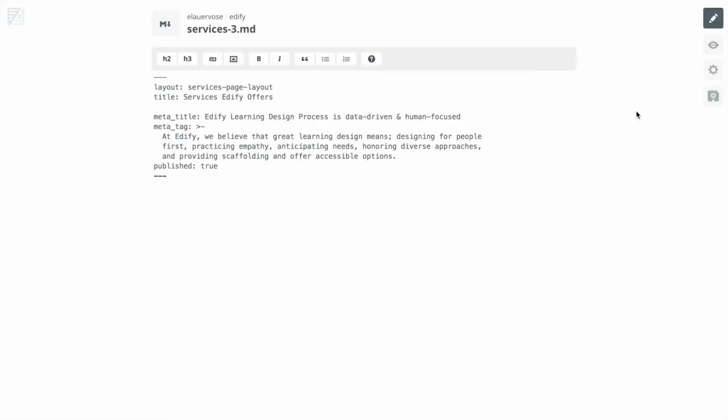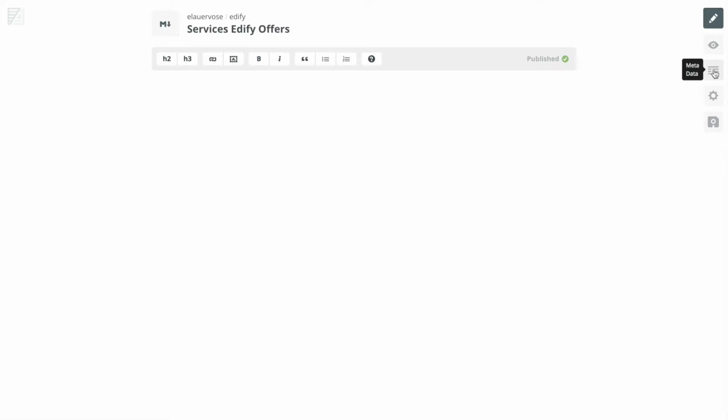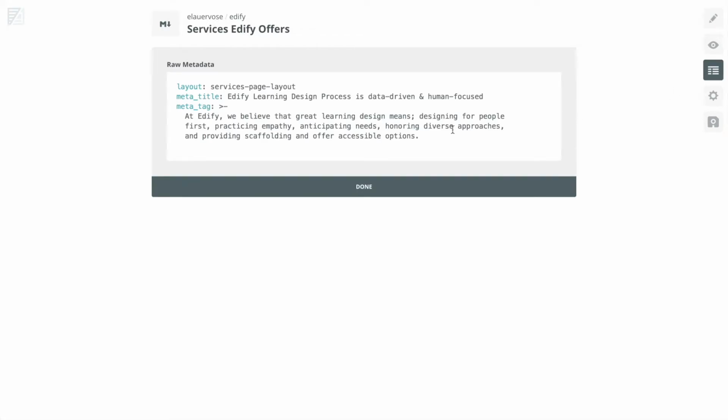And now that it's saved, I'm going to hit Command-Shift refresh just to reset, and you notice it's gone now, but I have a new button on the right. That's the metadata tab, and there it is, all of my metadata. Notice that the line title isn't visible anymore. That's because it's being added by default in the title line up at the top.